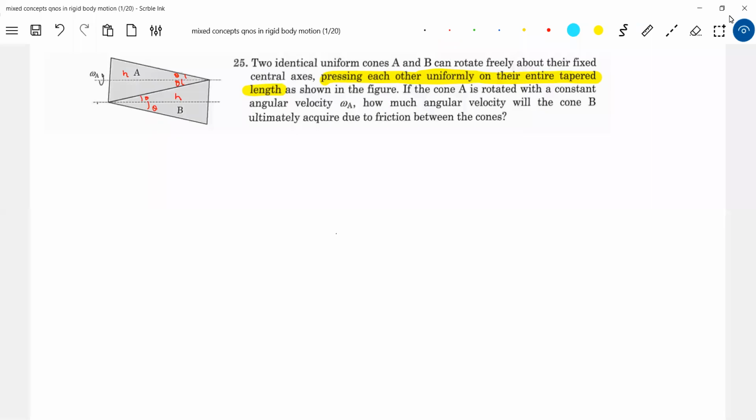It is asking for angular velocity. So shall we apply conservation of angular momentum, something we know? I think we discussed a few problems yesterday, like the three disks. Finally, when a rotating disk comes in contact with another disk at rest, it will also start rotating. We have discussed so many numericals. All those ideas we studied, we are going to apply in order here. I'll proceed like this.